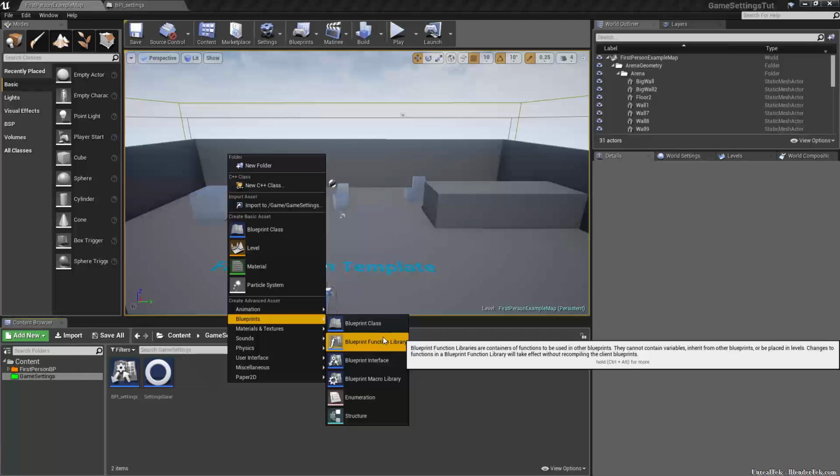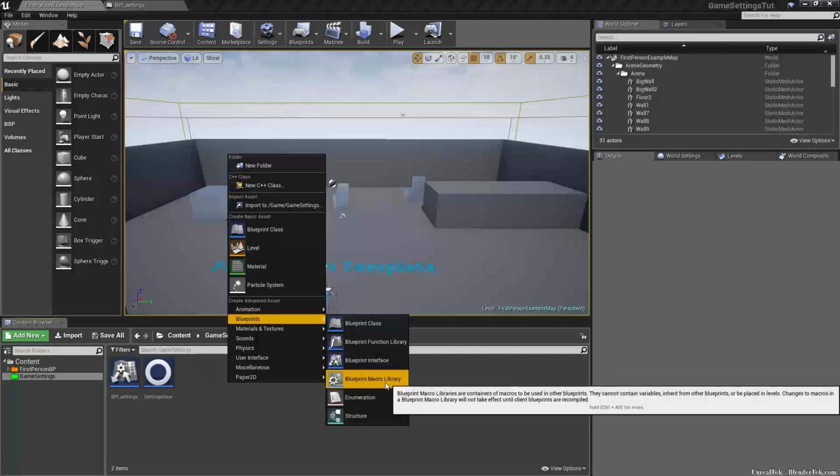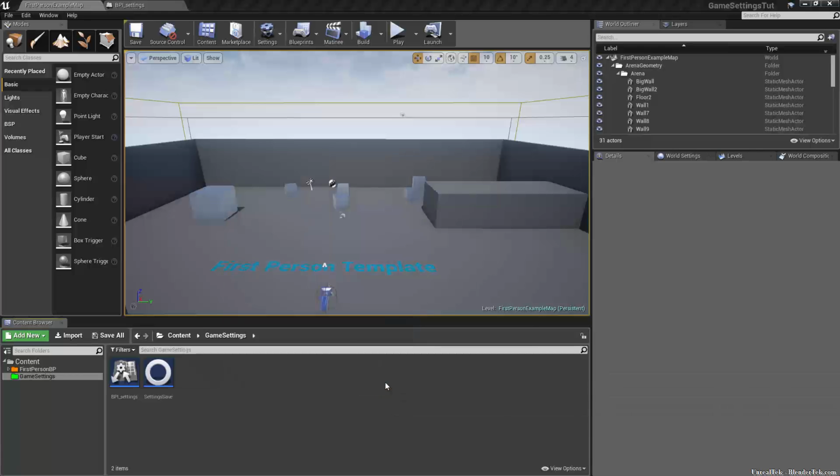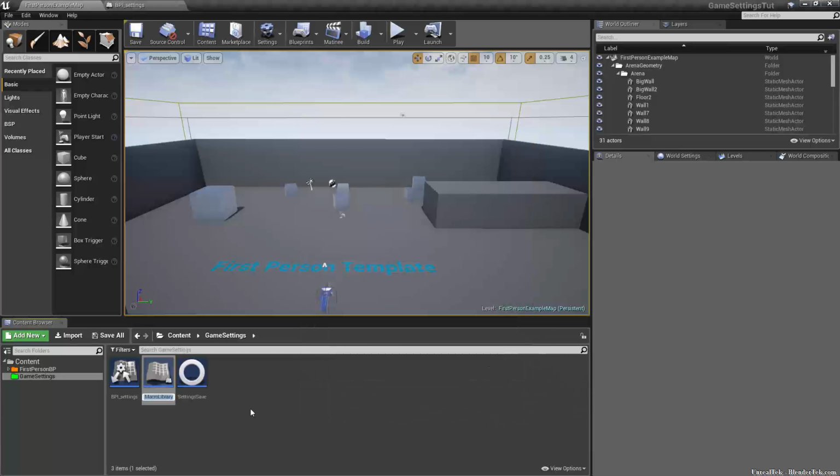And if you needed a function, usually you put it in the blueprint you need, because in a function library you can't set up variables in the standard way. So we'll create a blueprint macro library. It really doesn't matter what class you use, actor, object. Well, I guess it does, but one or the other will work. I'm just going to choose object. It has the lowest memory footprint. And we're going to call this our settings macro lib.